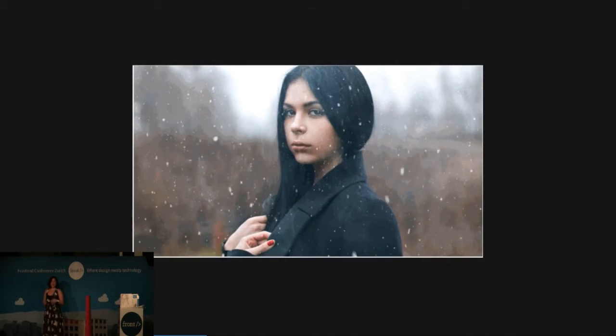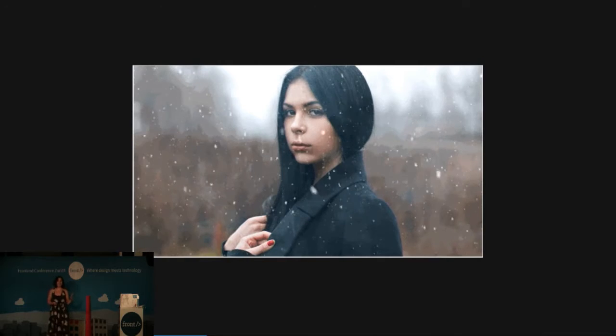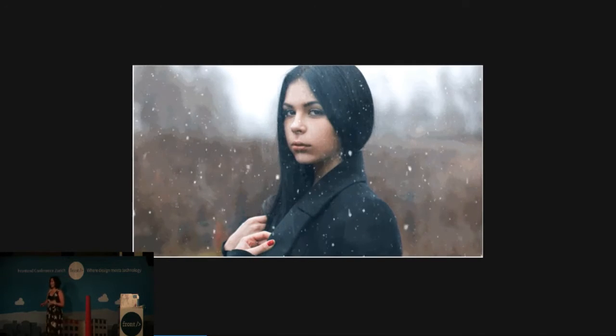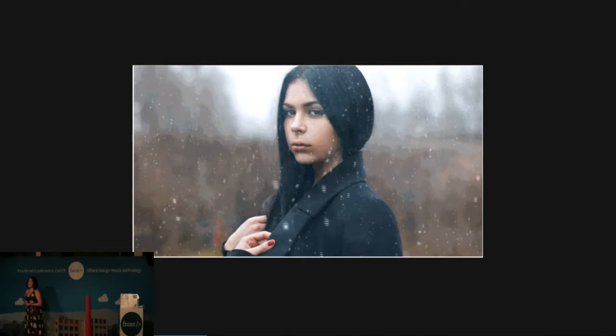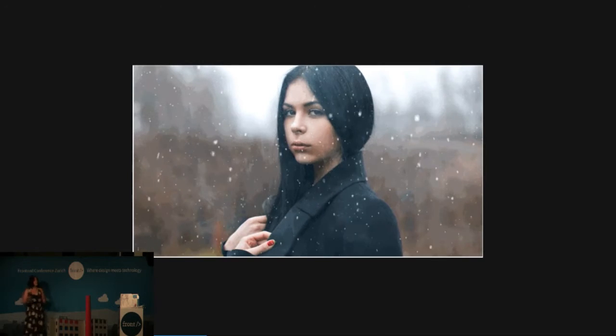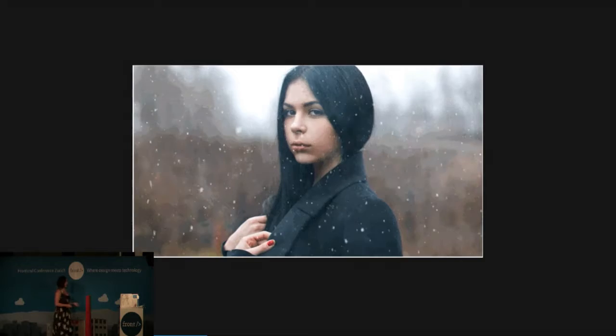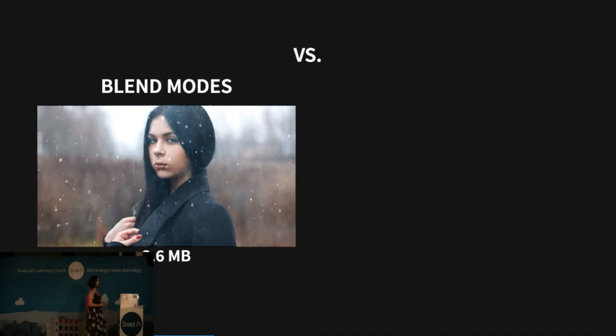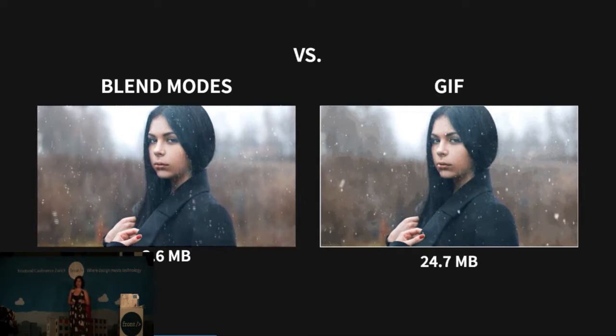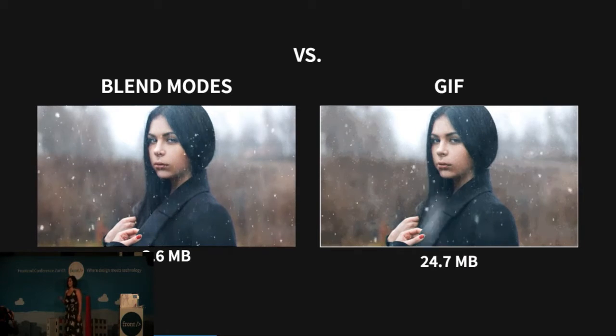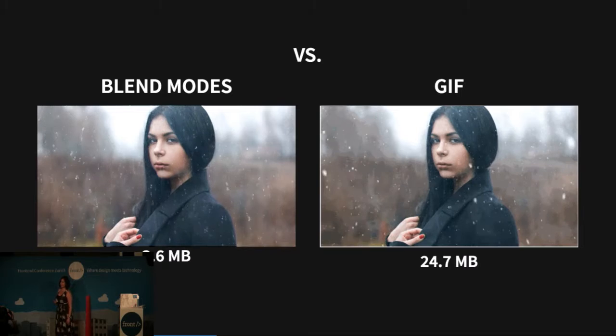If we wanted to recreate that in a GIF as an example, you don't quite get the same effect. It's super janky, you can see that there are artifacts here, not really working out. But then the most shocking thing is when we compare the two. So here's the blend mode with the portrait. It's a big file size, I admit, 3.6 megabytes. That's because this is a high quality big portrait I'm using in a presentation, and this video is a pretty long MOV. But then when you compare that to the GIF, 24.7 megabytes. So there could be some performance improvements if you use blend modes in your UIs.